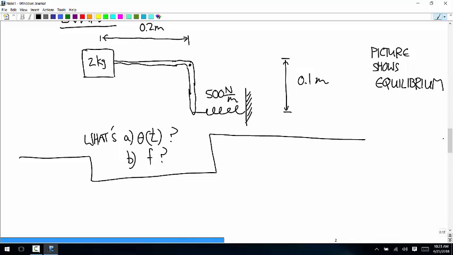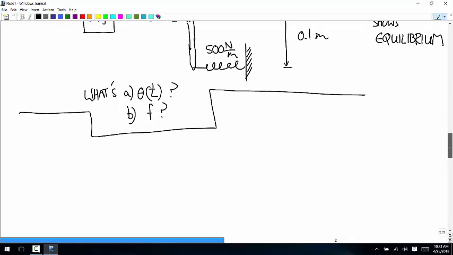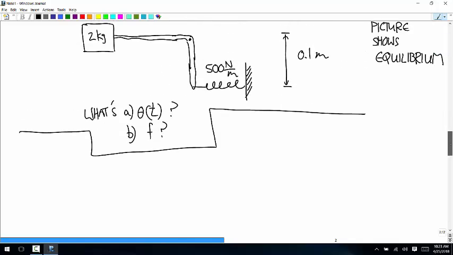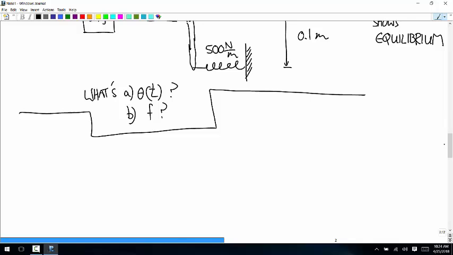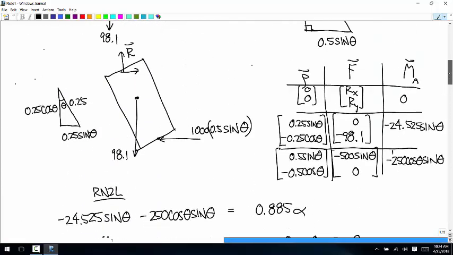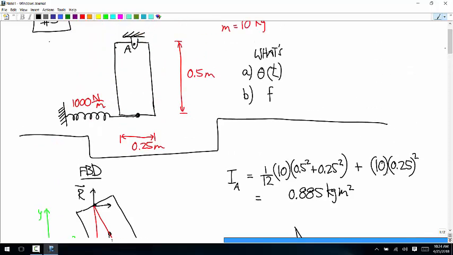Why don't you go through that derivation? Well, it's basically saying that if it's in equilibrium, the weight is pushing down and the spring is pushing back exactly how much force the weight is pushing down. So they cancel each other out. But wasn't that the same case in the last problem? You just pulled the weight the other way. In the last problem, the difference was that in the equilibrium position the weight's line of action is through the pin, so we didn't have to worry about that. In that equilibrium position, the spring is at its resting length. In the one that we're doing now, the spring is not at its resting length at equilibrium.